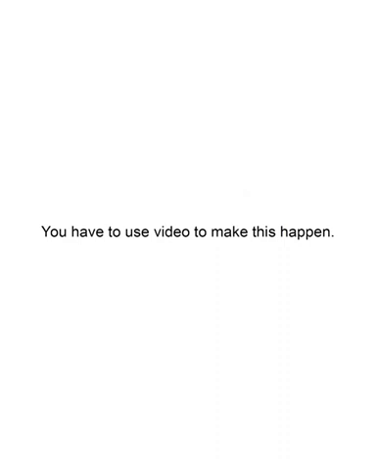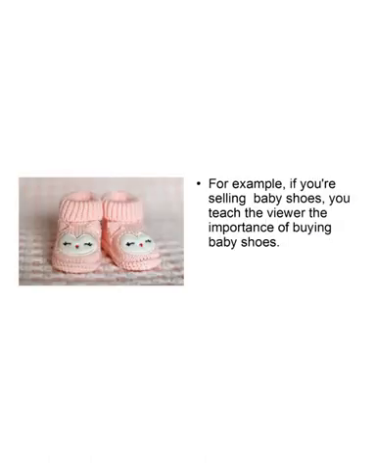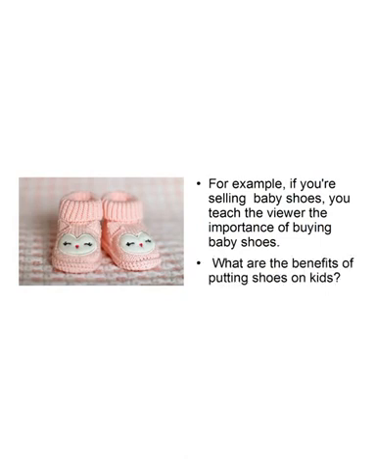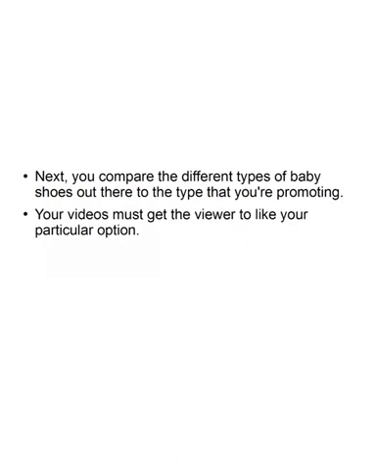You have to use video to make this happen. How does this work? Well, the K videos are videos that teach viewers. For example, if you're selling baby shoes, you teach the viewer the importance of buying baby shoes. What are the benefits of putting shoes on kids? Next, you compare the different types of baby shoes out there to the type that you're promoting. Your videos must get the viewer to like your particular option.